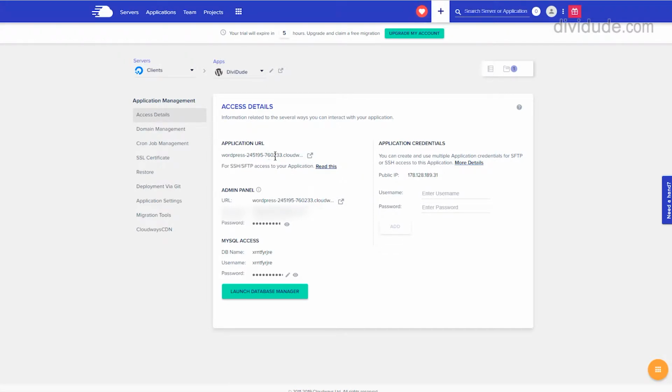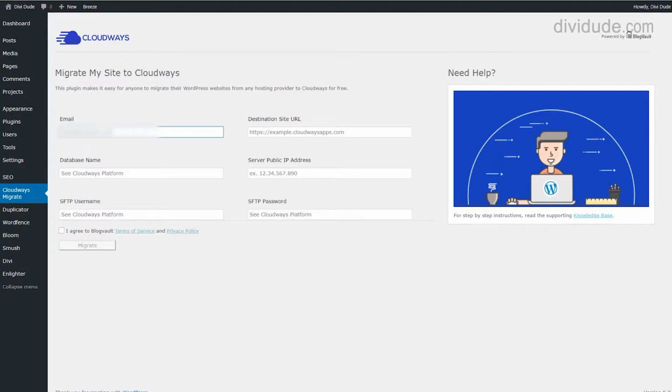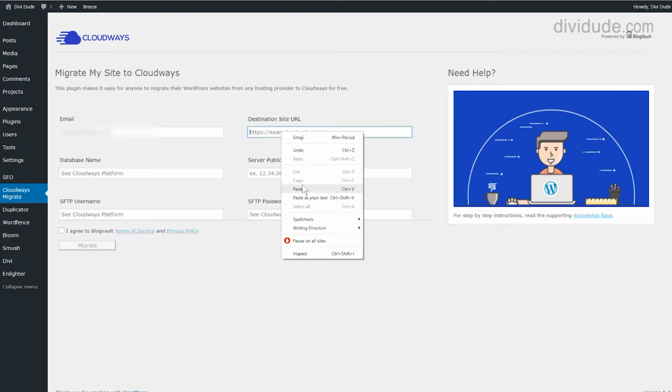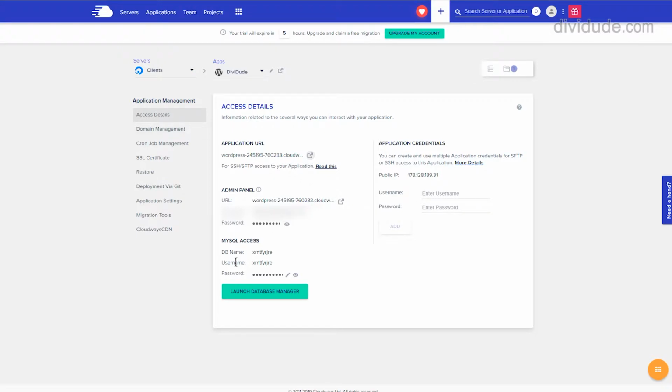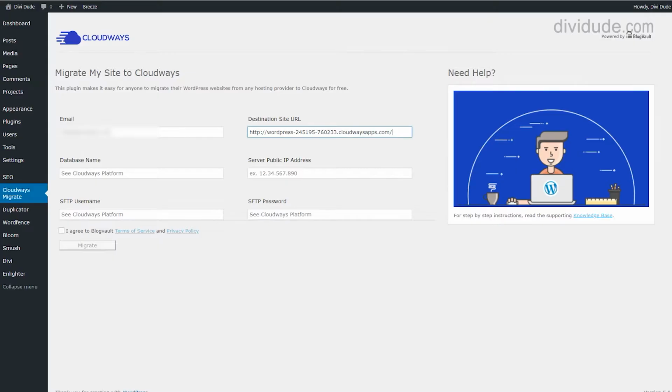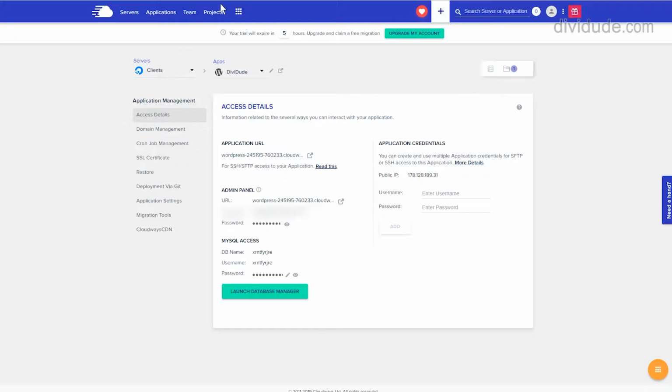So we have the application URL right here, but it's not all right there, so I'm going to go ahead and launch the app here. And then I came up here to my browser bar, which is also this address right here, and copied it. So we're going to go ahead and paste that here. The database name. So here we have the database. So I'm going to click and copy that. The IP address. We've got one right here, so we'll go ahead and copy that.